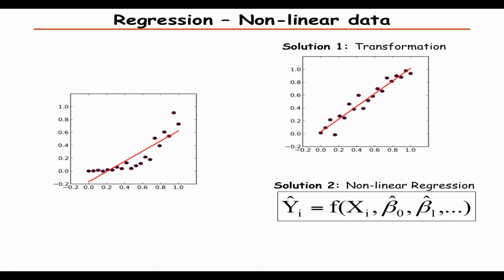But the problem is that if we do nonlinear regression, it's often much more difficult to know how to weigh the different values and what is the shape of the curve. People have done linear regression for a very long time and have really figured out how to do that well. But for nonlinear regression, it's not so well worked out. So it's always preferable if you can do the transformation back to a linear model.